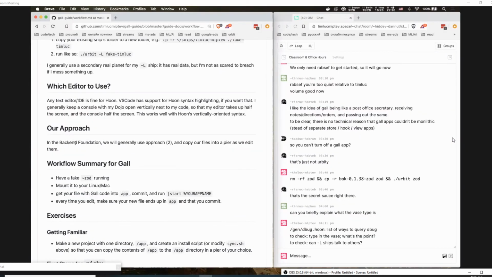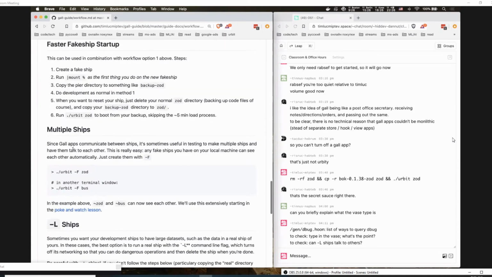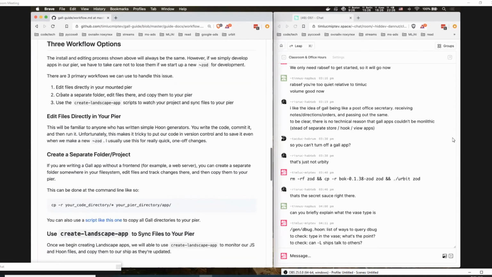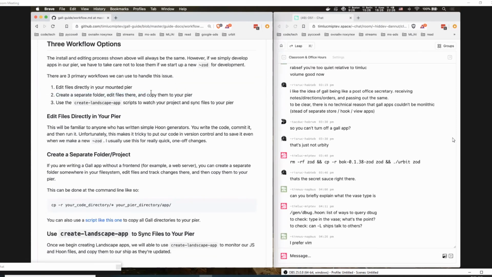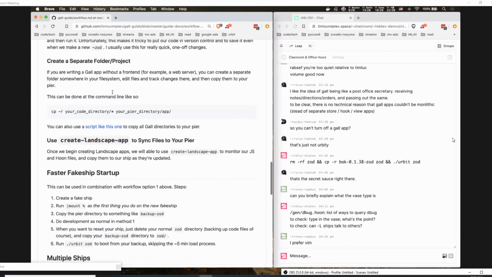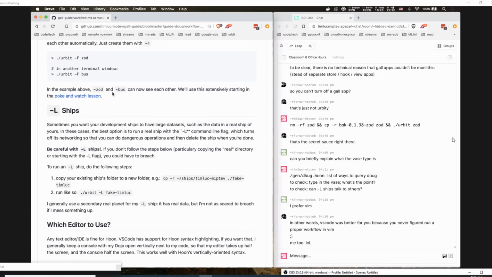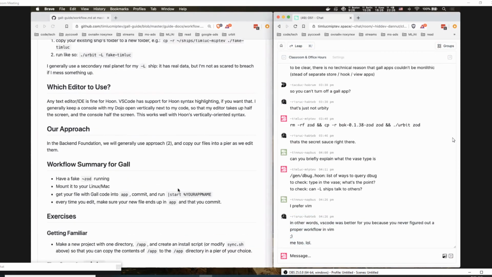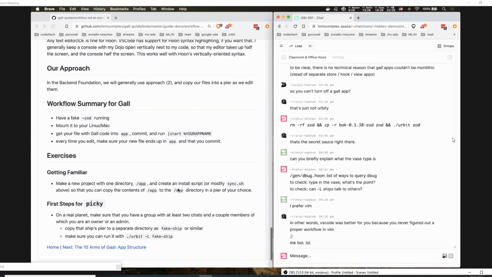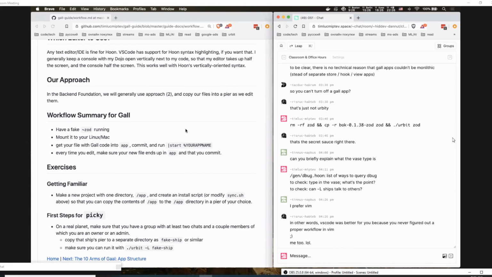Okay. The approach that we're going to use throughout these lessons, approach two, is creating a separate folder, editing the files, and copying them over. Yeah, Vim is great, especially in combination, you can combine it with terminals. That's right. VS Code is better for you because you're a noob. That's correct. So our approach is to copy the files as we edit them.